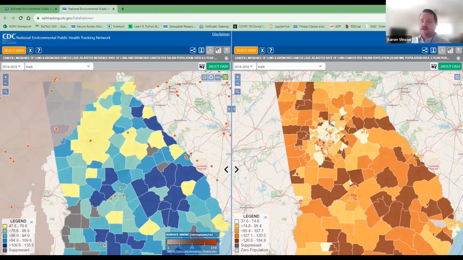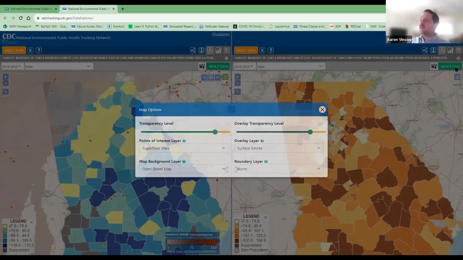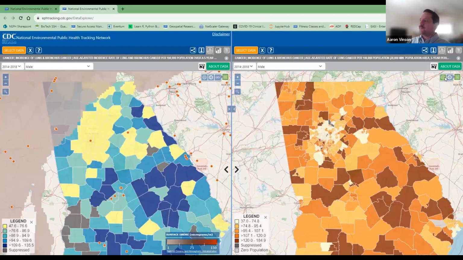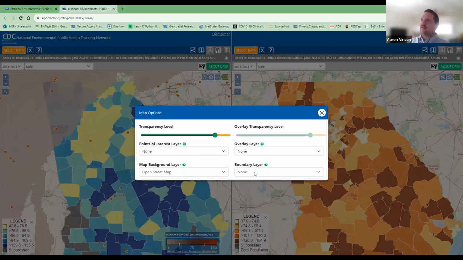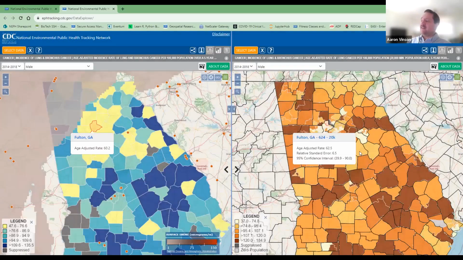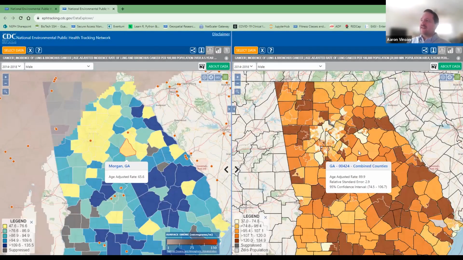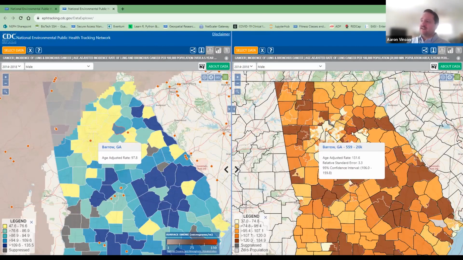I'm going to reopen map options on this right-hand side. One of the pieces of feedback that we heard while getting ready to launch these sub-county geographies is that these are small areas that we're not really familiar with. It's a little hard to orient yourself if you're typically looking for your county on a map and your county is no longer there. How do you find where you want to look? So we added this boundary layer feature, and you can add the state boundaries as well as HHS regions if that's something you're interested in, as well as the counties. Now I can see the exact counties on this map while still viewing data at the sub-county level. This helps orient yourself and get to what you want to look at a little quicker.